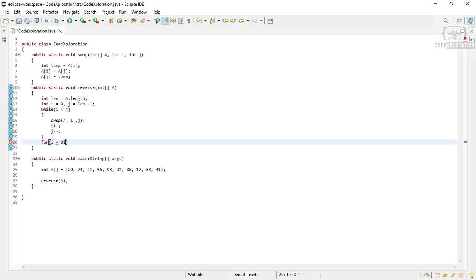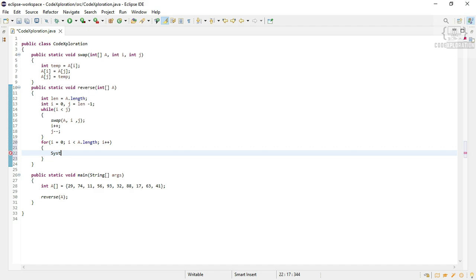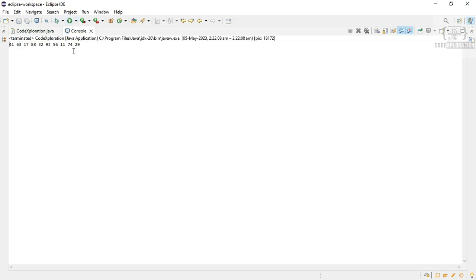For i equals 0, i less than a dot length, i plus plus, System.out print a of i with spaces between them. Then we will run this code, and yes, it's reversing the array. The array has been reversed.